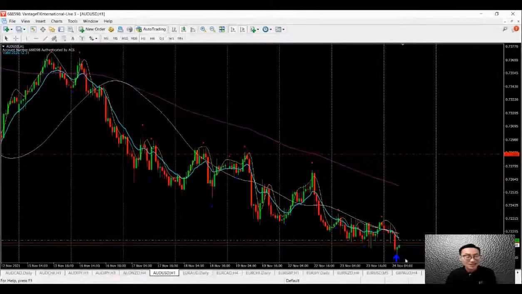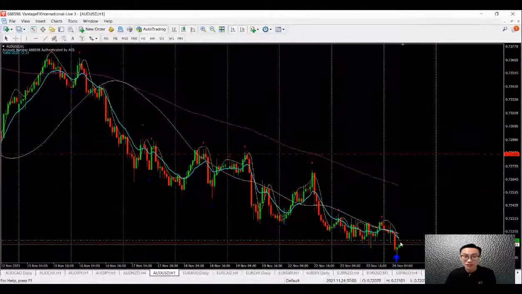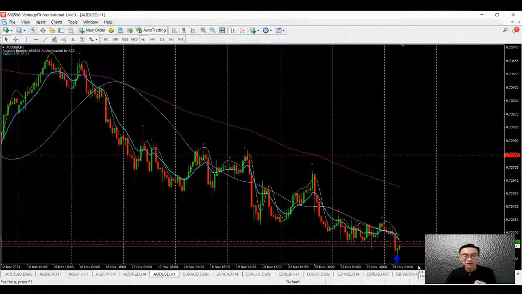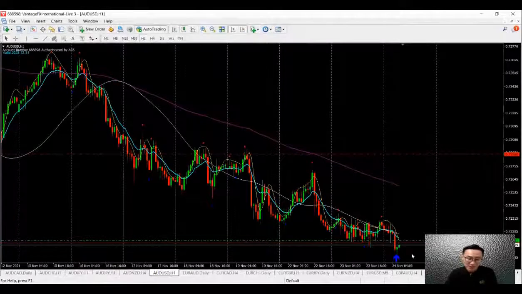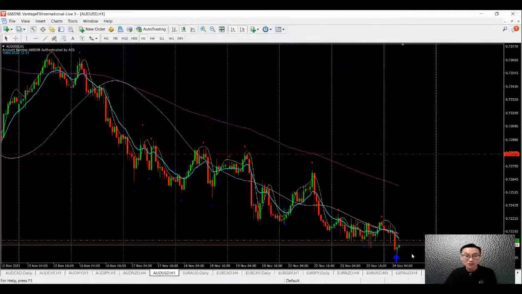Because most likely it will still turn back and become a resistance, and by testing this it will form a new resistance. Then it will start to return and meet the resistance that built up, and then it will start to sell off harshly. That's a characteristic of the movement, which always happens, and you can always pay attention to it. All right, so Aussie dollar, we can pay attention to this today to sell. I will take note later, and I will do a summary to tell you which currency pairs I will be focusing on to sell today.